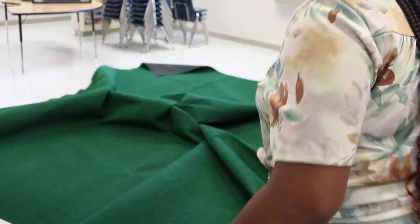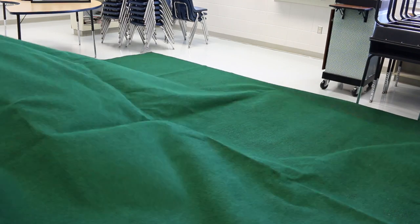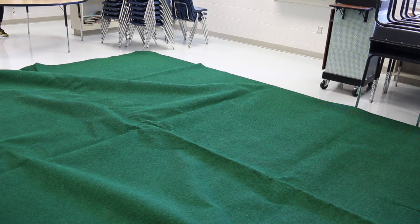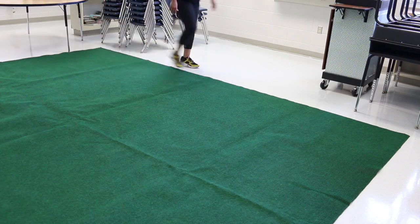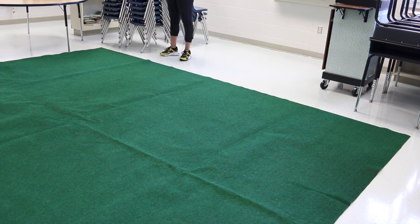Now, we purchased this rug at Lowe's. He actually had it from the previous year, and it kind of gives that AstroTurf feel, but it's a lot softer. So I would say it's a mixture between carpet and AstroTurf. One of the things that I wanted to do was create a football field since he wanted to have a sports-themed classroom.